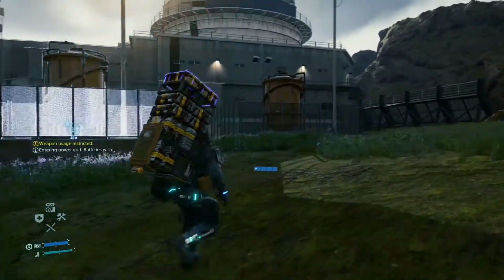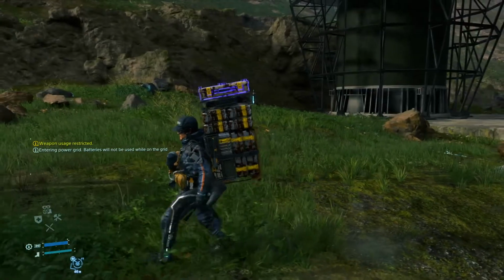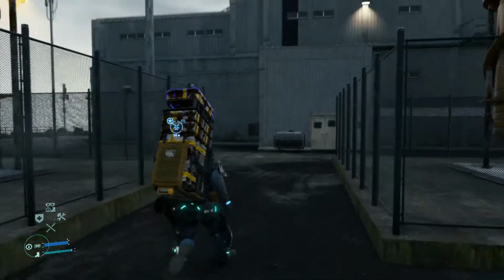Beginning scan. Scanning Bridges ID. Verifying ID. Clear. Weapons detected. All weapons will be locked until departure. Cargo verified. Thank you.